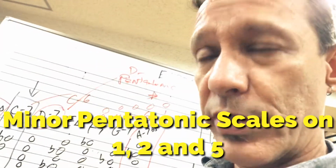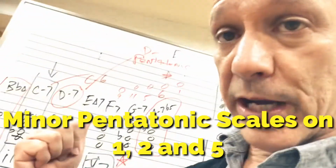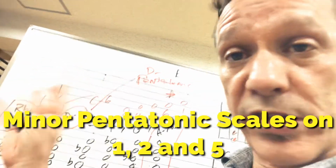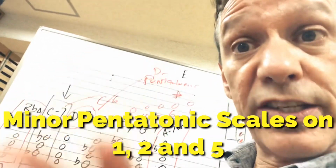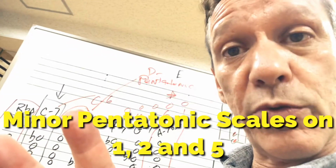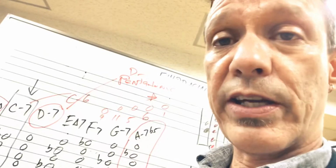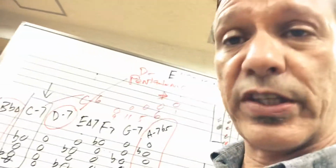So what's the root? Because we're playing over C minor, we want the C Dorian sound, so it's C. C minor pentatonic scale over this chord is like normal. Next, on the 2nd is D. That's the Dorian sounding one. And then on the 5th is the G minor pentatonic scale. It gives you the nice upper extension, but it doesn't give you the 6th. But you can use these in combination. Watch, I'll just do a little solo using the 3 of them.